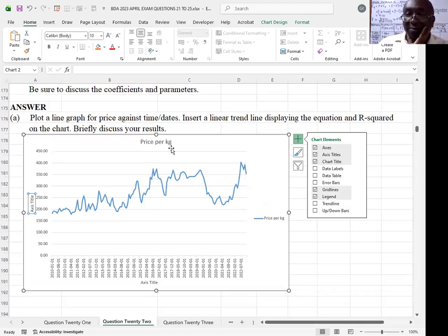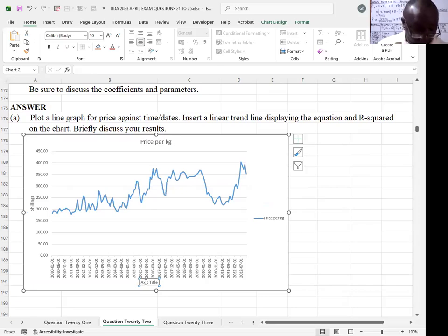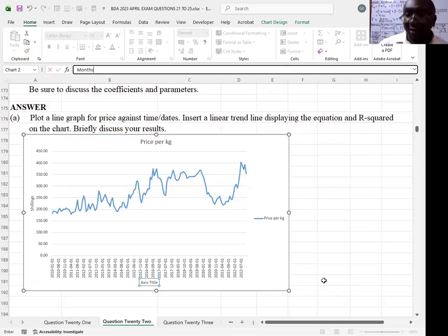So hii tunaweza fanya tu ibaki hivi, price per kg. Then hapa kwa hii tuseme these are shillings. Then hii tuseme these are months. That's enough.